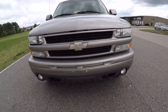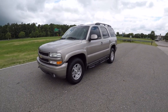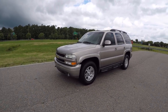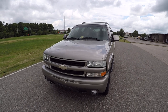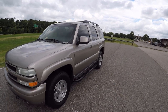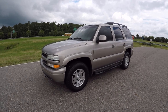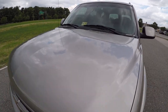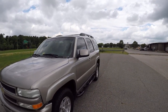We did a full paint correction service to this vehicle — wet sanded, buffed, and polished the entire vehicle. We start out spot sanding with a lower grit sandpaper, about 2,000, then work our way up to 3,000 grit and wet sand the entire vehicle to remove as many imperfections as possible. Then we use 3M products to compound buff the entire vehicle and do a two-stage polish to remove all swirl marks, leaving the paint with a super smooth finish and a deep glossy shine. The paint looks great all the way around.